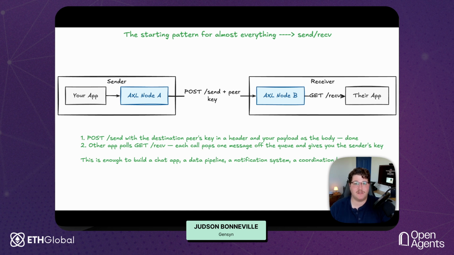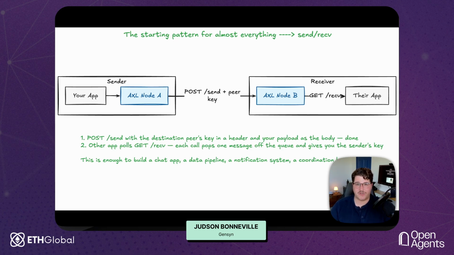Agents can use this. You can create peer-to-peer chat rooms. You can create distributed, decentralized machine learning inference pipelines. You can have agents communicating with each other, doing research on local devices, and then taking that information and creating these little context packets for use for, let's say, trading on something like Delphi, if you have the Delphi SDK and the Delphi skills installed. There's a lot you can do with AXL.